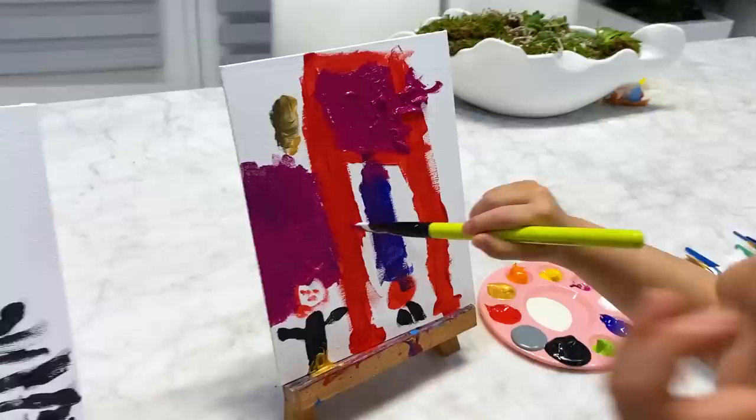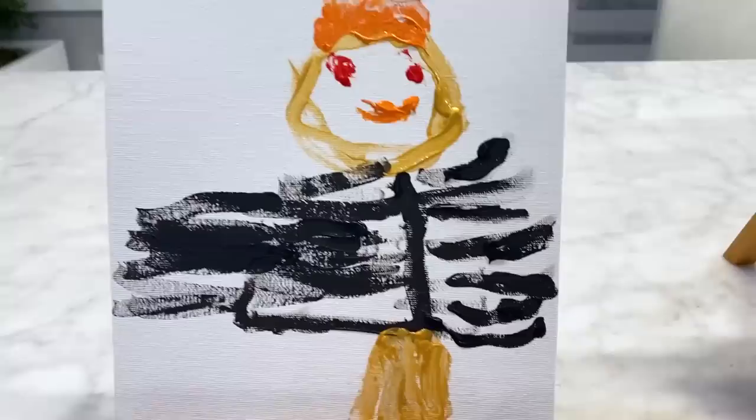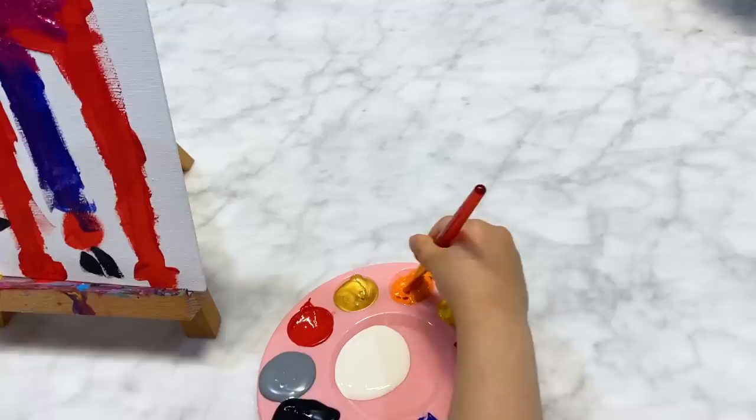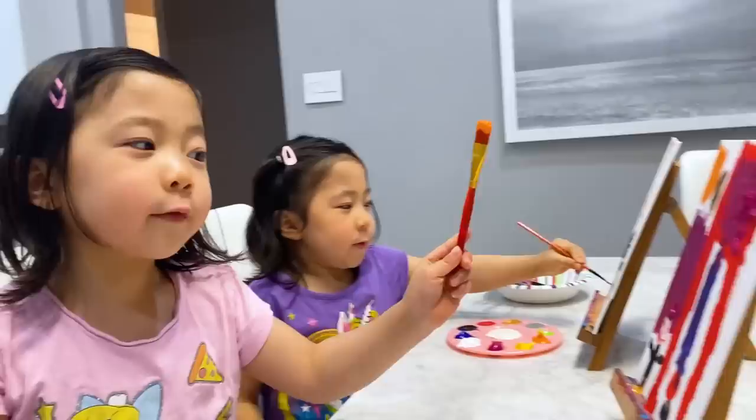Yeah. Oh, look at that. He can balance like 100 plates. Oh, that's a lot of plates. Daddy must have a very strong core muscle in order to balance those plates. Hi guys, I'm using this one. And I'm using orange. I gotta try to do on top of your hair. On top of my hair? What is the orange on top of my hair, Emma? The water thing that spills water on with this. Really?